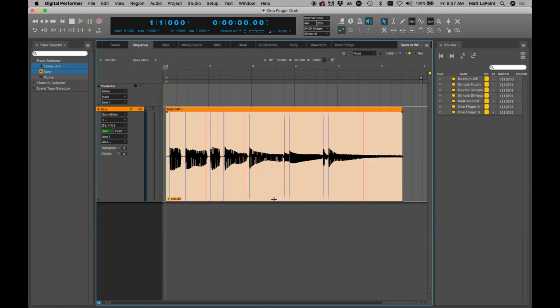So now that it's cleaned up, by the way, as a side note, if you're doing something critical with any quantization, remember, whenever you quantize audio in DP, it's all about the beats and the transients that it's found. And so people sometimes will just try to quantize something and say, it doesn't work, it's broken, I can't figure this out. You get frustrated. Well, sometimes it does a miraculous job calculating those beats. But sometimes, bass guitar is funny that way because just based on the note itself, the attack, the vibrato, there's certain things that happen with fingers that it gets false triggers.